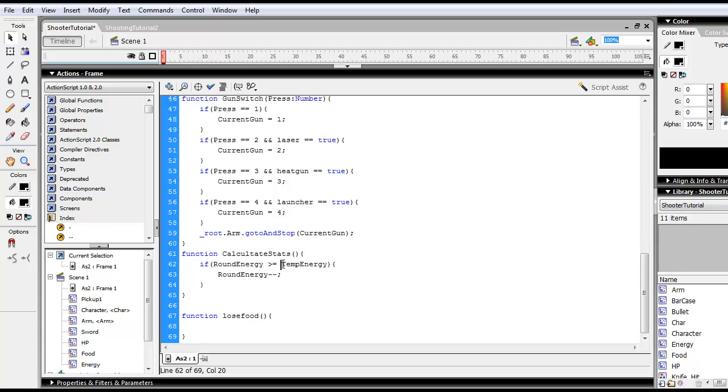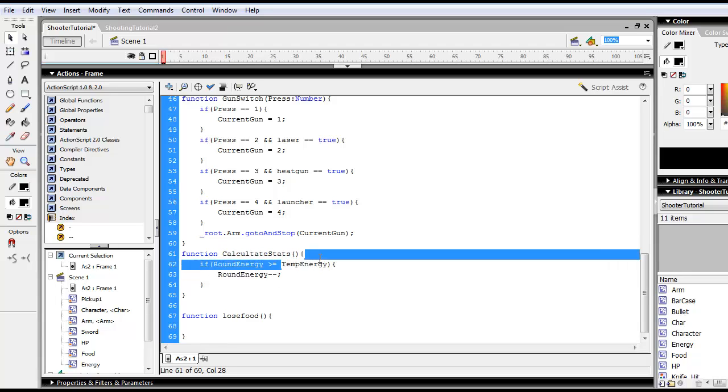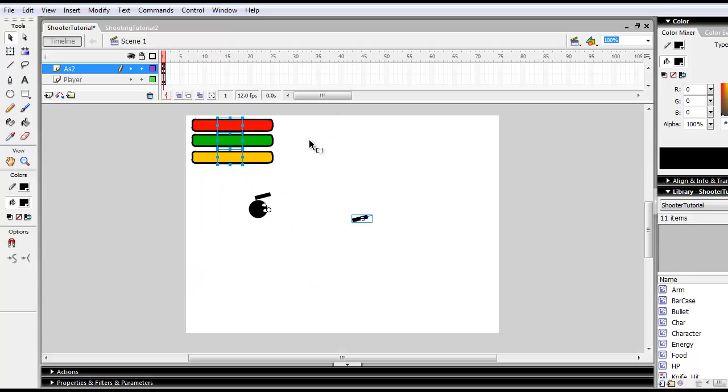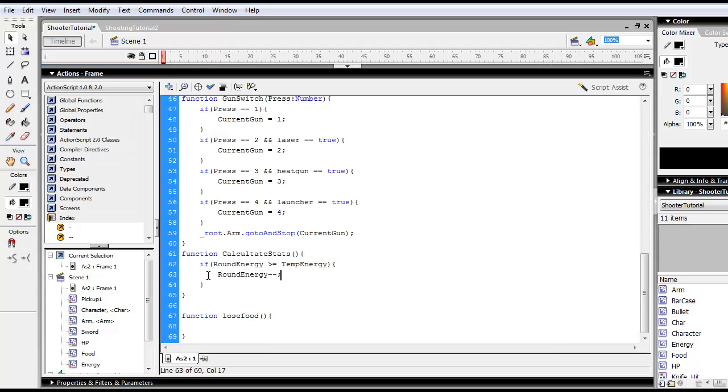But it's not, this is 100, this is 99, so it won't do that. But when temp energy gets minused and goes below 99, 99 is now greater than this number, meaning round energy minuses and energy equals round energy.